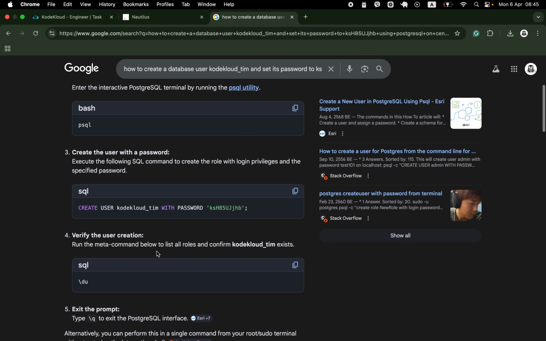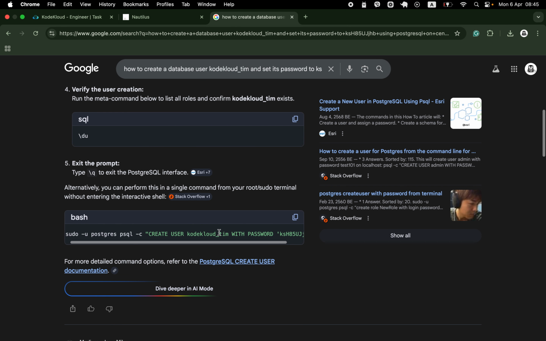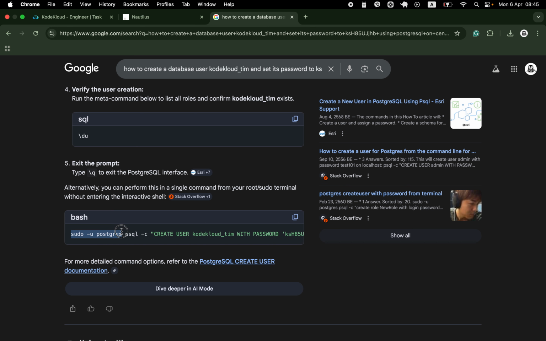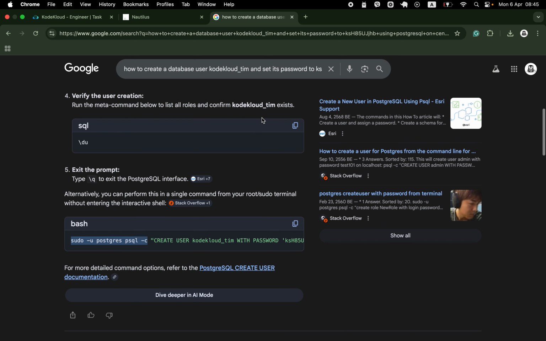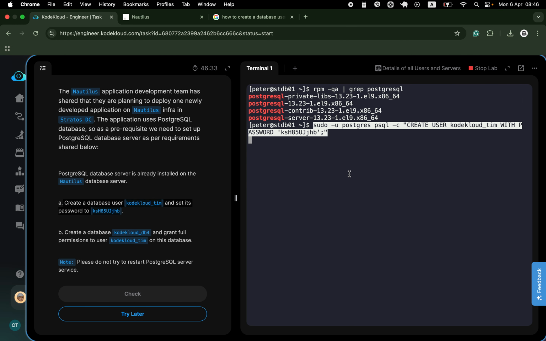We have to copy this command, a single command. Here is the create user command for co-cloud team with a password. Alright, I'm going to copy that.